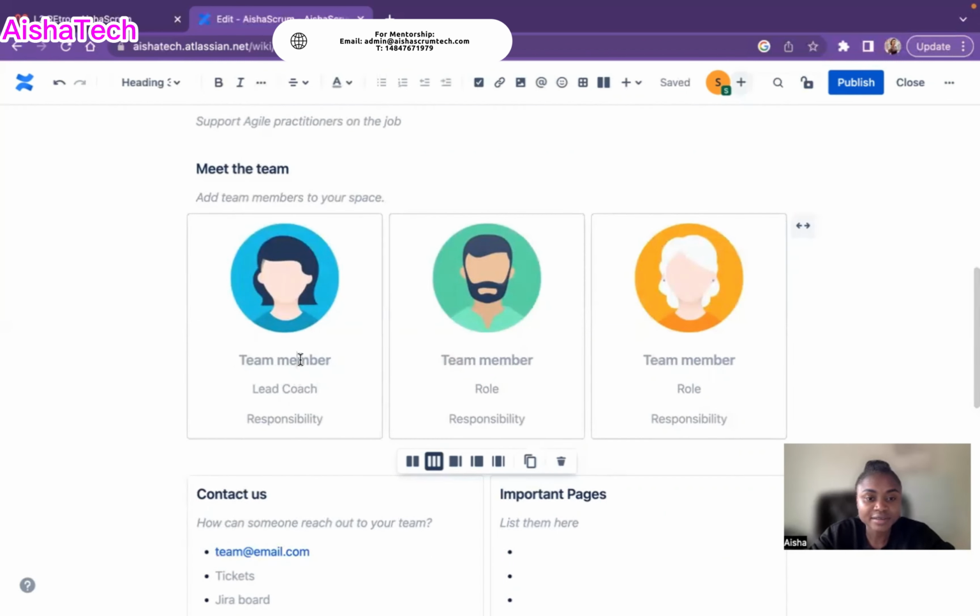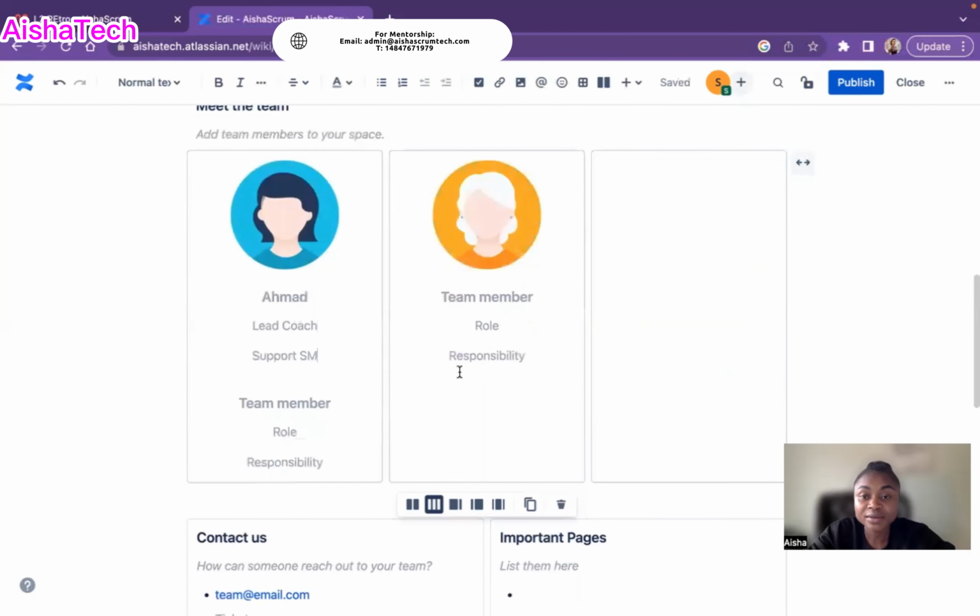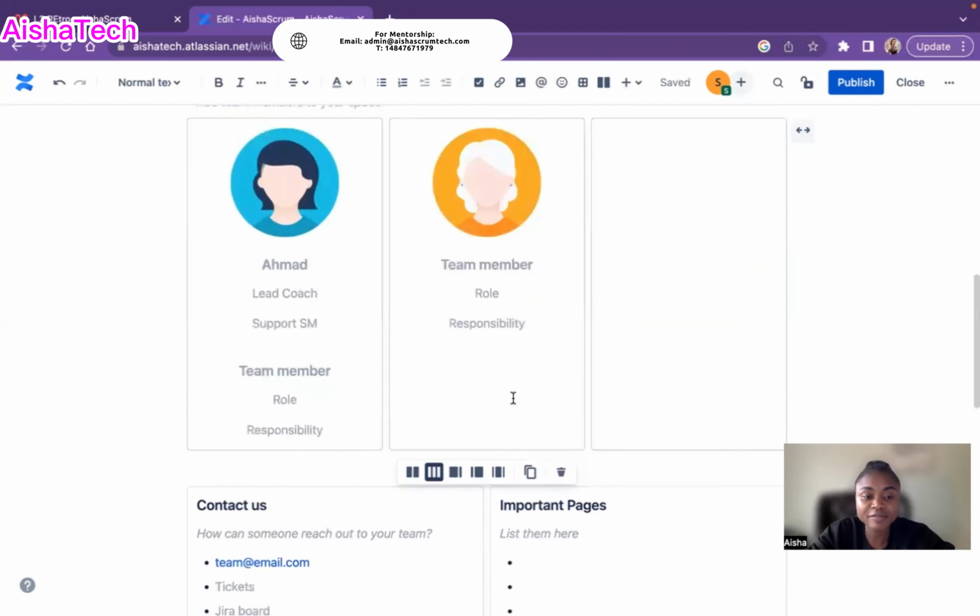And I can have the team member name here. Responsibility, support, SM. So then I can do the same for here and do it for all of that.